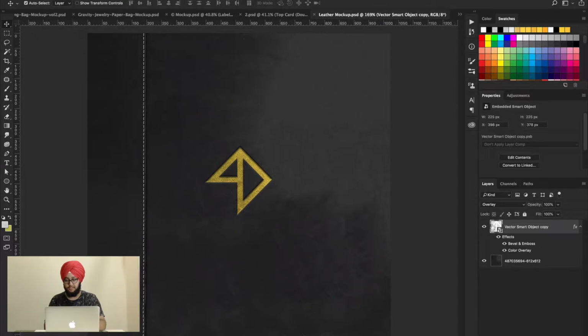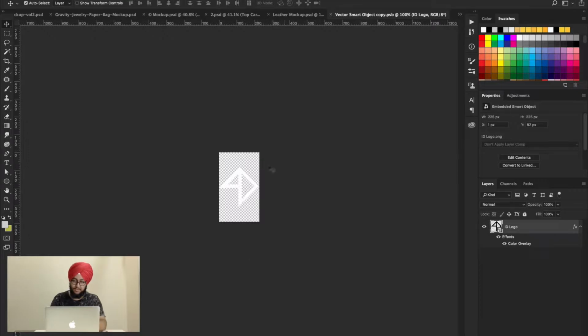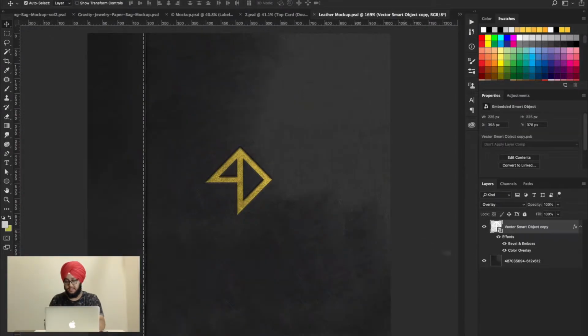What you need to do is you just need to have what is inside of here, the smart thing. You just need to have it here, and you convert it into a smart object. Okay, then you do whatever effects that you want to do on the smart object and not in the smart object. So like these effects that make this look like it's leather pressed are on the smart object and not inside the smart object. So what it does is you can literally go here and change the design inside the smart object, and it will reflect the changes over here. So it's pretty easy to do, and it looks pretty good.